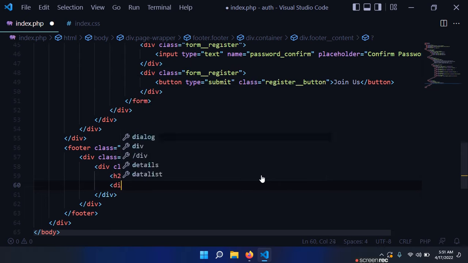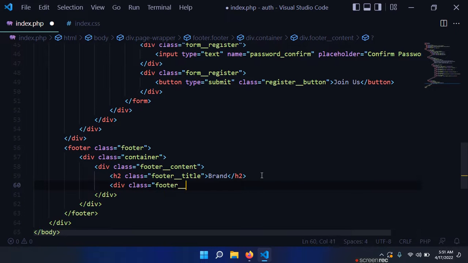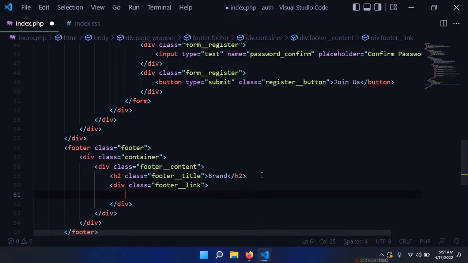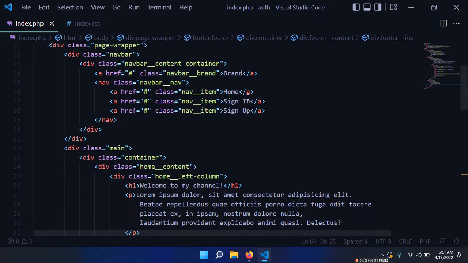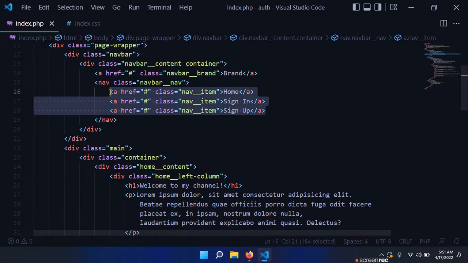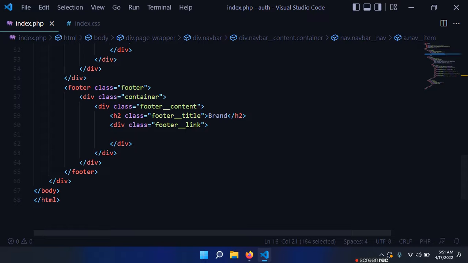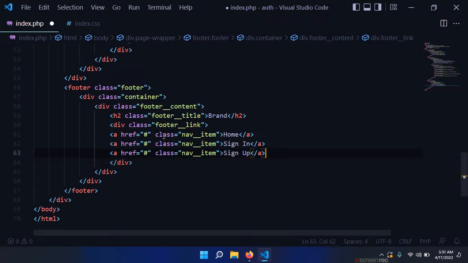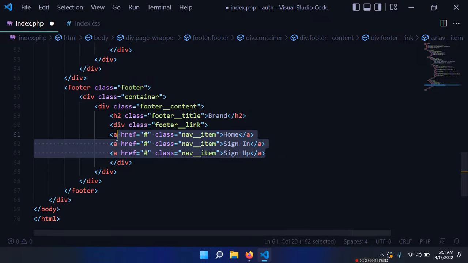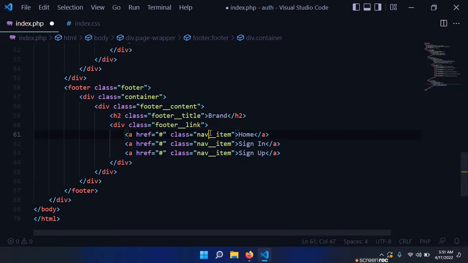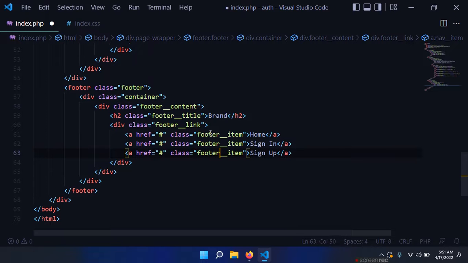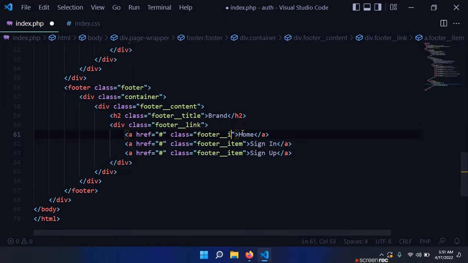And then I want a div with a class of footer links. And we can actually copy those navigation links from there. Let's see. And change this to footer item. I think we can change it to footer link.